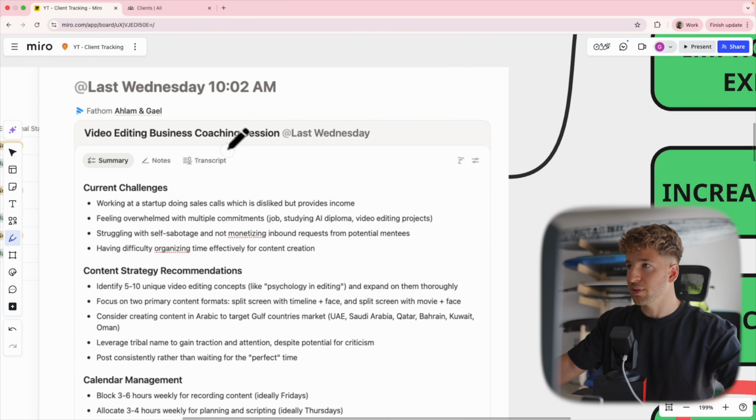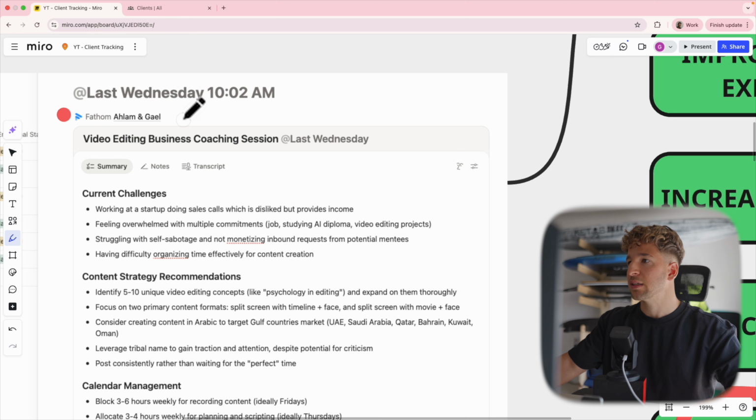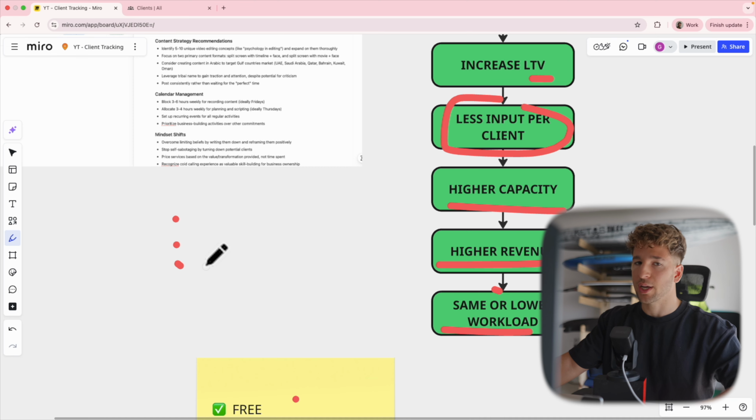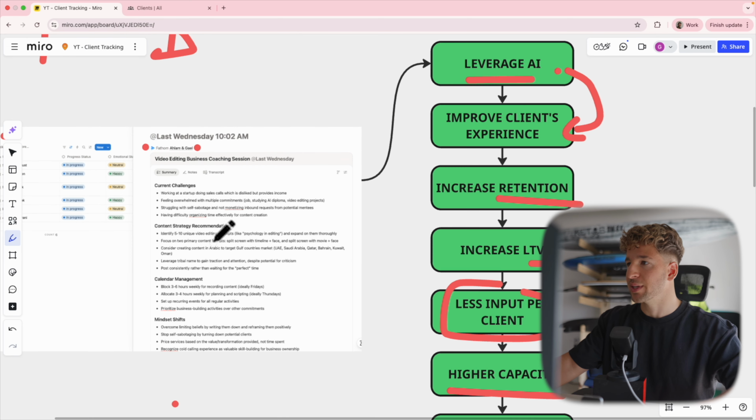To be honest, I use Fathom, I use different recording platforms, but the notes that you get from Notion AI are incredibly good. And at the end of the notes, you also have some action items, right? Which again are superior to those you get from Fathom. And here's the thing.